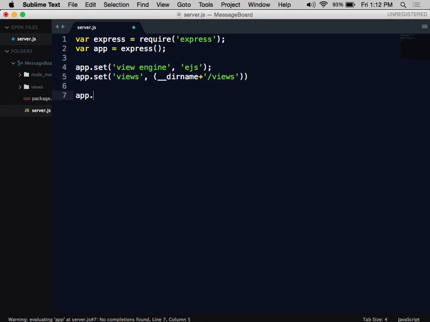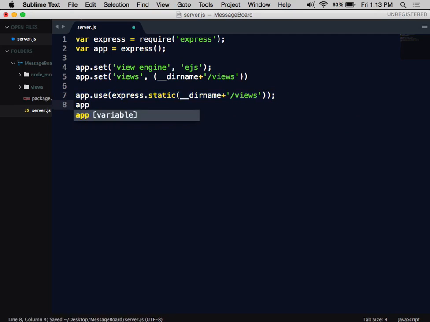Let's also do the static folder, app.use, express.static, is that right? Express.static, then path.join. That's right, cool, thank you. Directory name plus the static folder. Is that all we need for that one? Yeah, for sure.